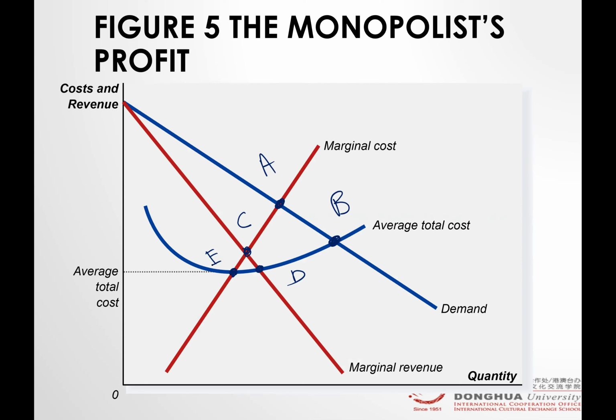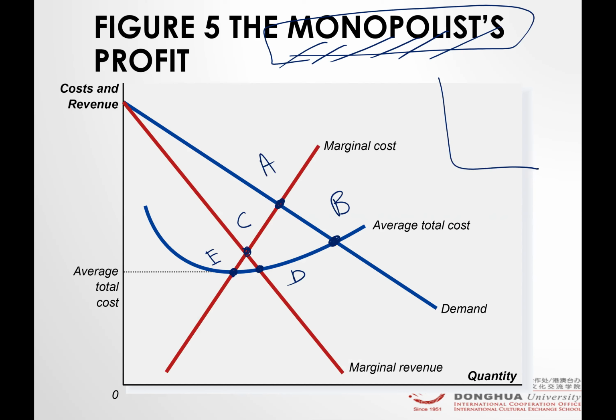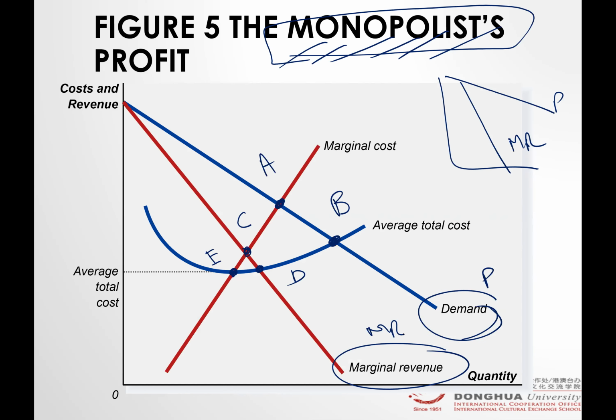So if you see this graph, even if there is no monopolist written here, you can still find out that this graph belongs to monopoly. Why? Because we have two different revenue curves. One is price and one is MR, right? You see the price curve or demand curve and the MR are two different curves, while in perfect competition these two are the same horizontal straight line, right?